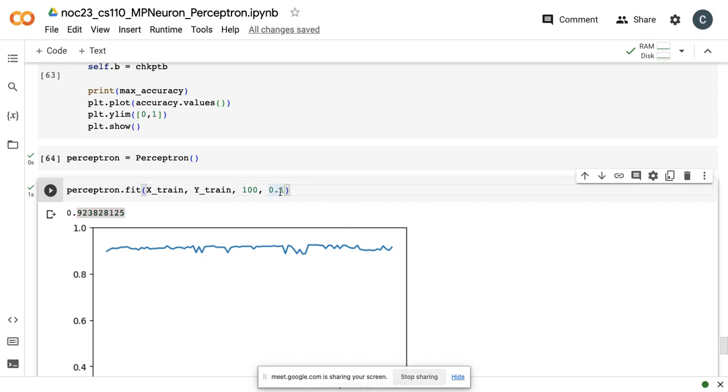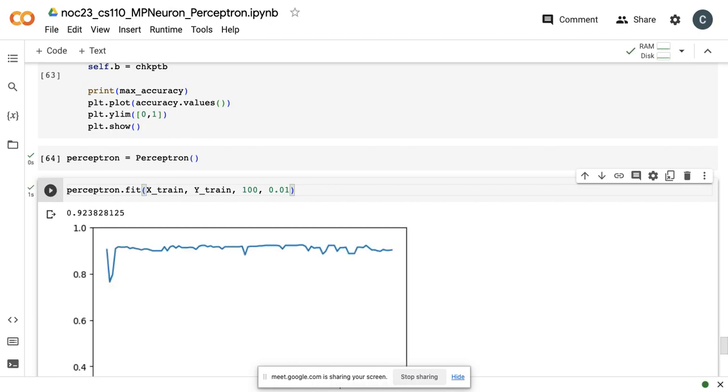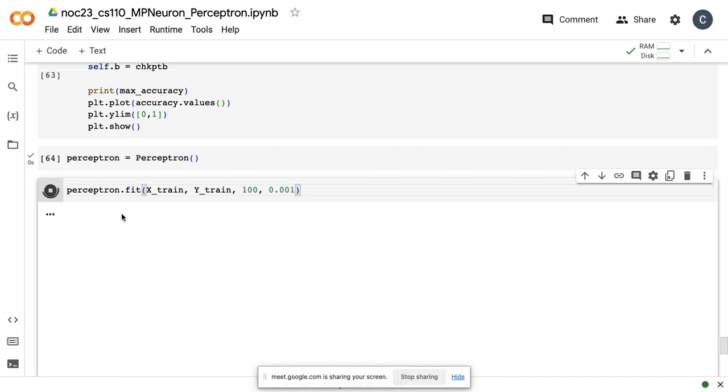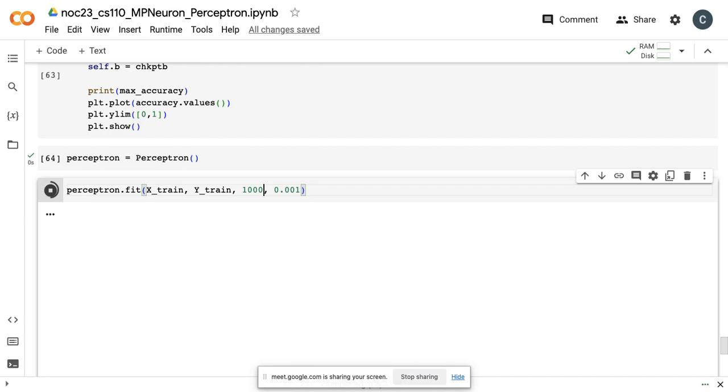Now you know already that because of epochs your accuracy has been improving, right? Let's see how it runs if we give a smaller learning rate value. Now we have seen a little jump here, which should not happen, but you can still see that 92.38 is happening. Let's again try to see if the learning rate is going to affect anything. Again it is giving me very little improvement, but if I increase the epochs in this case, it will take some time.